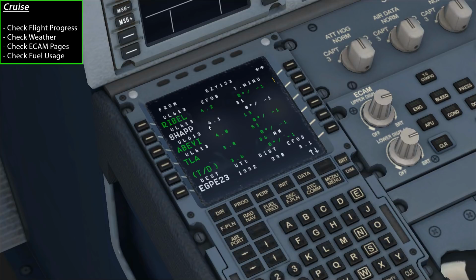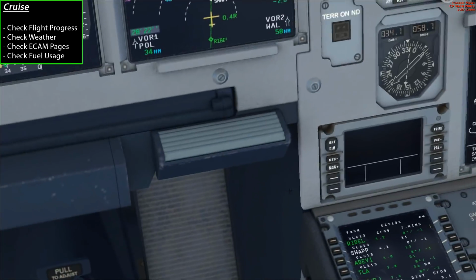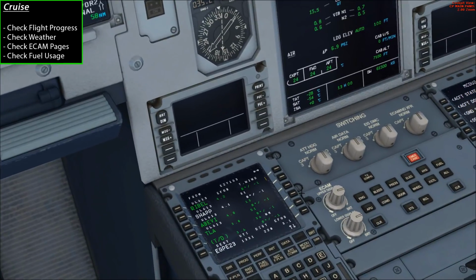So at Shap we should have 4.1 tons or 4,100 kilograms of fuel, and then at the next waypoint, Bevy, we should have 4 tons or 4,000 kilograms.